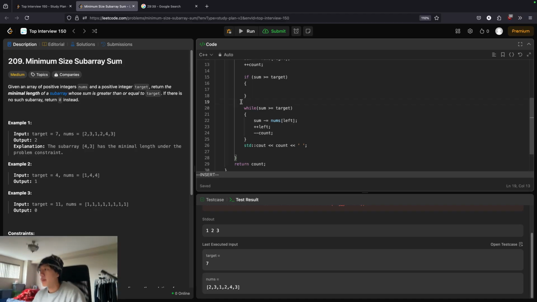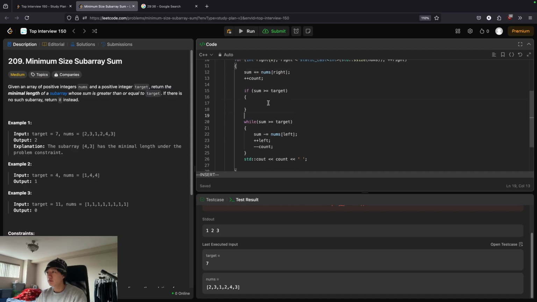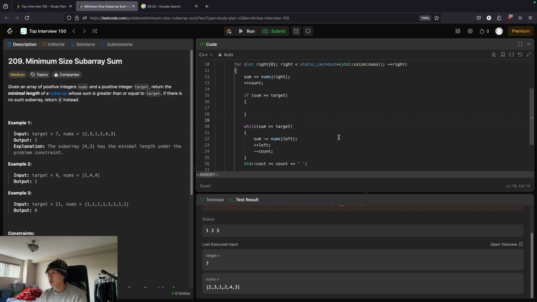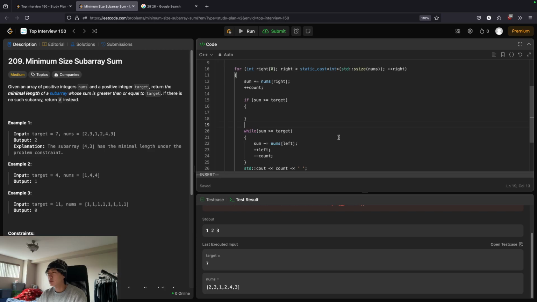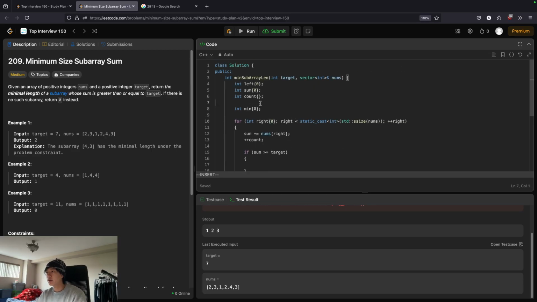Let's think. And then our sum will be less than the target, and then because if we do sum equals the count, or count equals a temp variable. I think the only way is to set a temp variable then, which I really don't want to do, but it's okay. But what is this temp variable even going to do?